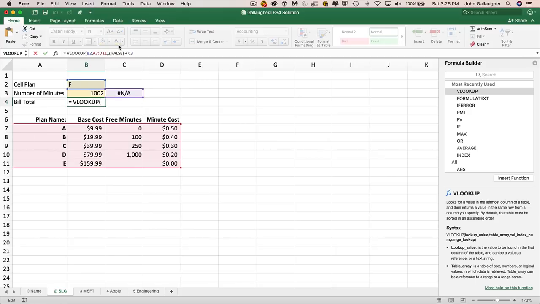Well, IFERROR simply says, and I'll give myself a little bit of space here because we want to keep the formula that we've got, so I'll just space over here. I'll start typing in IFERROR right here, and you could tab over, and then it says, okay, the value, and then the value if it's an error. So the value is just going to show the regular value for the formula, but if it comes back with one of these not applicable errors in here, then you put a message afterward.